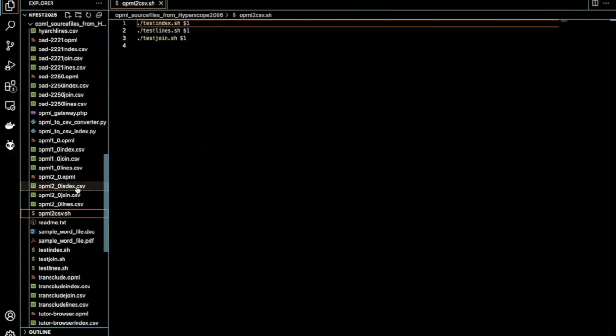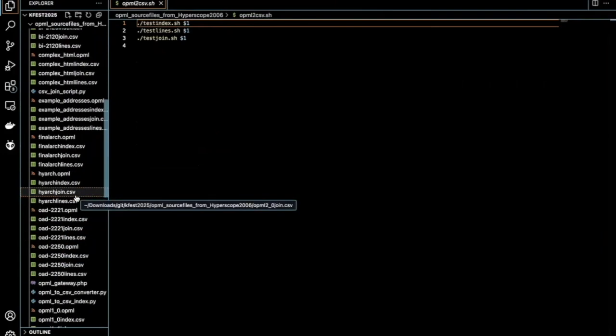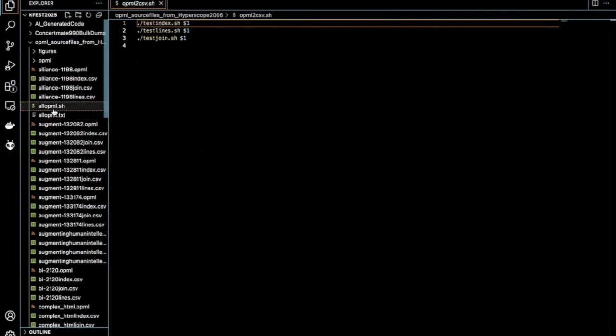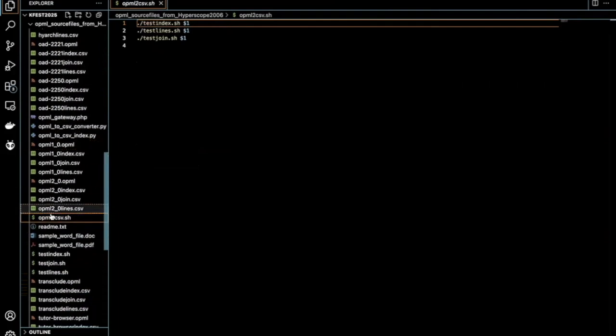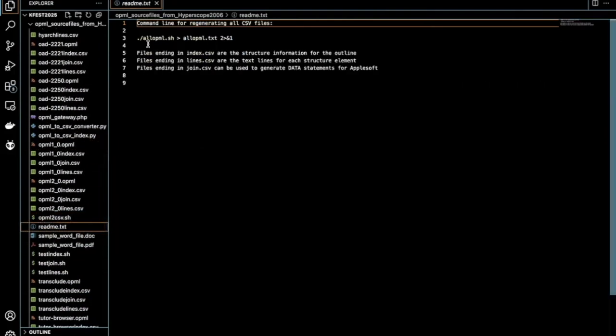So you're going to see index, lines, and join. And all the output goes to this text file. There's a README in here that shows the command line. So this runs this shell script and outputs all the output of the programs to a text file, and what each of these CSV files are.